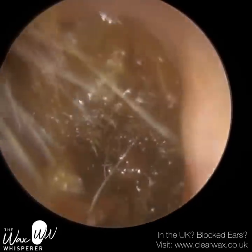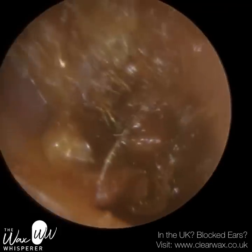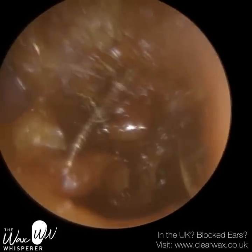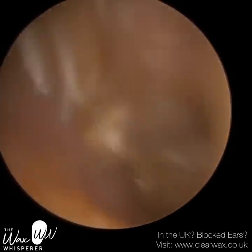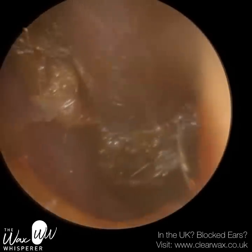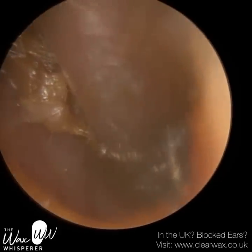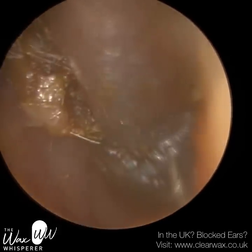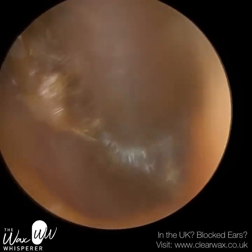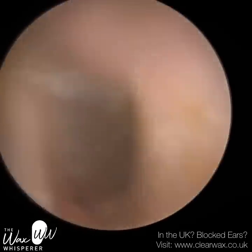It just got a bit blurry, so I came away with the suction probe and I'm going to re-enter the ear. Just by loosening the wax, the patient did notice an improvement in their hearing, because this plug was completely occluding the ear canal. There was no sound or air managing to get through the sides of the plug — a complete airtight and soundtight seal. Just by breaking that seal, patients can notice an improvement.